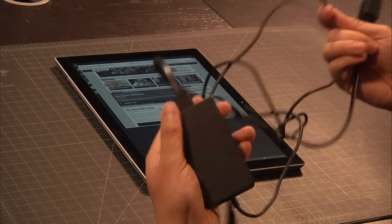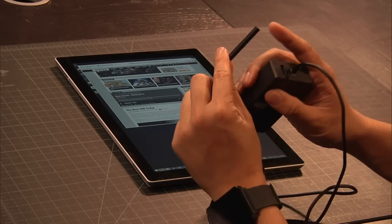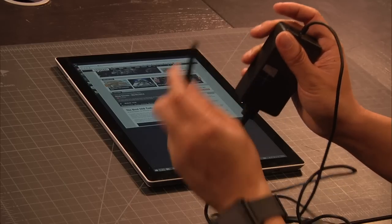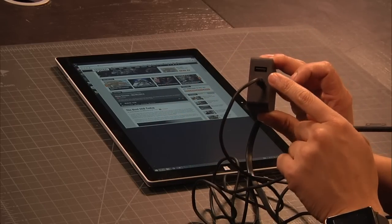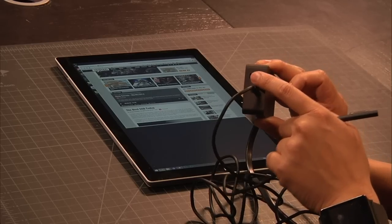And this is the new power brick. It's 2-prong, which is fine. This connects, and there's a light here that lets you know whether you're charging or not. And what I really like is that there is a USB connector here for power. It's only power, though. It's not a data connection?